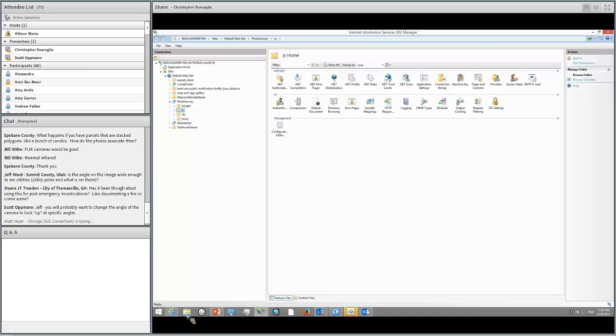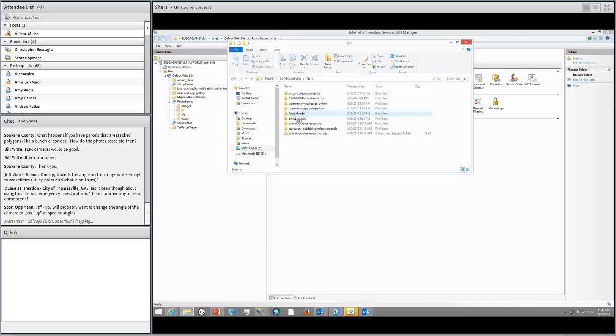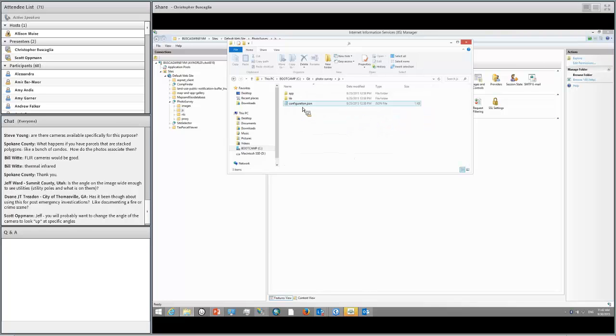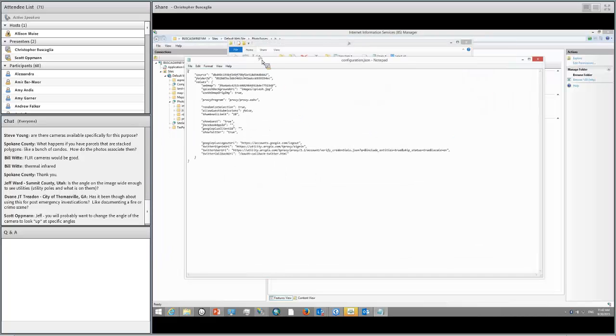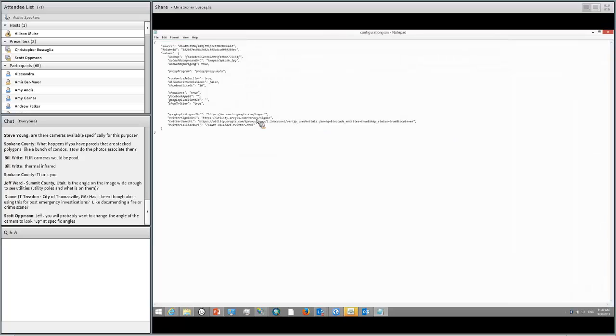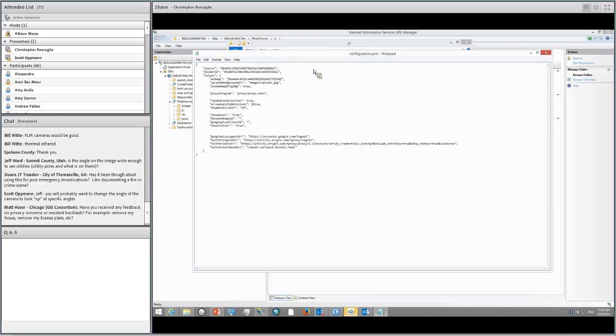Okay, so here's the actual configuration file for the app. Hopefully you guys can see this. Let me see if I can zoom in a little bit. No, looks like I can't. So basically all you have to do is specify the web map ID, which is right here. And this is where you can also turn things on or off.